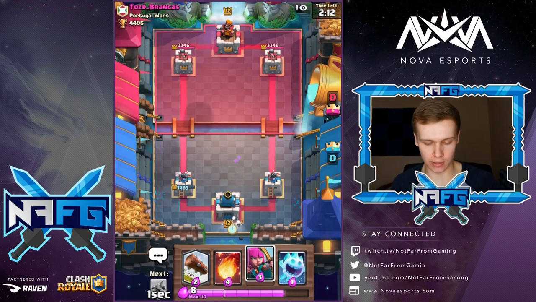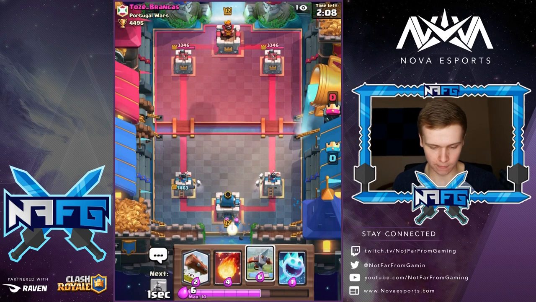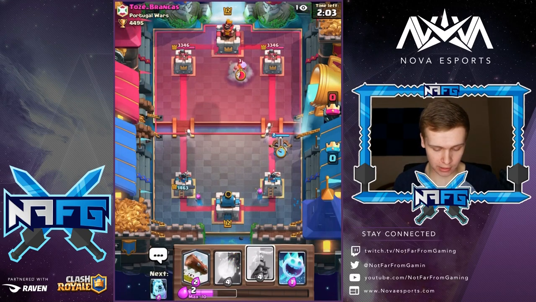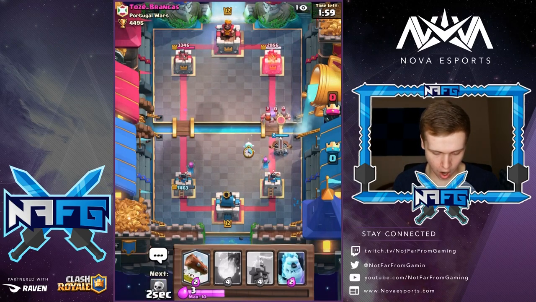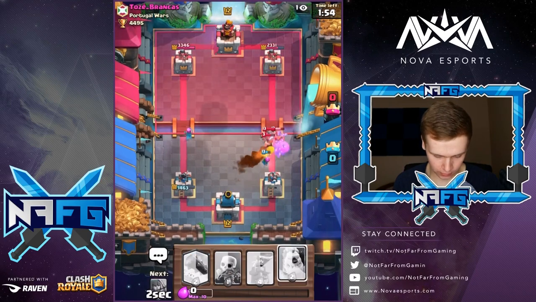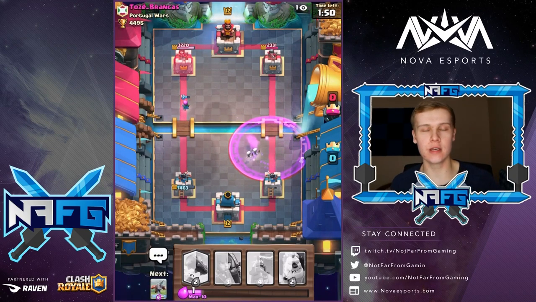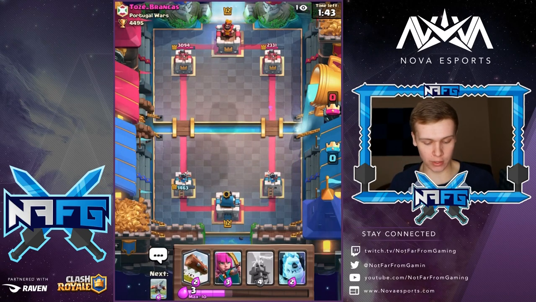I'm pretty sure in the last video when I opened that chest, I said that witch was like one of the worst cards. Which I still believe, but yo, that's insane. Lumberjack coming down right here. Giant's coming down next. Let's go like this. That's not cool. You're telling me Elite Barbs didn't do nearly as much damage as one witch and three skeletons. That is insane, my friends. That is insane. But we are gonna have a witch.